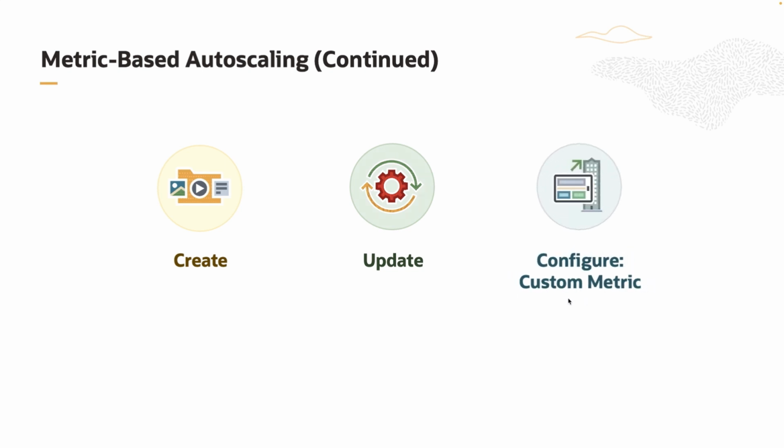Use the custom metric option to use any of the model deployment metrics emitted by the model deployment resource to create an MQL query, which can then be used to configure auto-scaling. This approach lets you create more sophisticated queries, such as joining several queries using AND and OR, using different aggregation functions, and incorporating an evaluation window of choice. By using this option, you gain greater control over the scaling conditions, enabling a more tailored and precise setup.